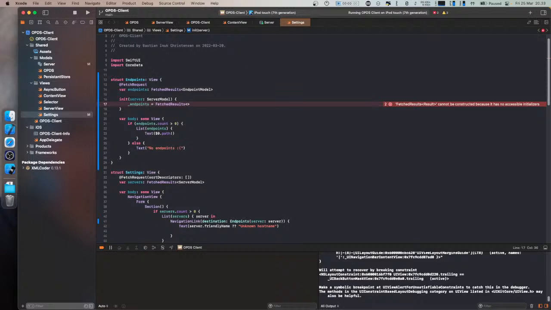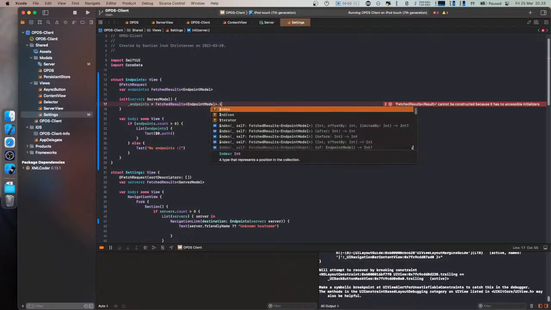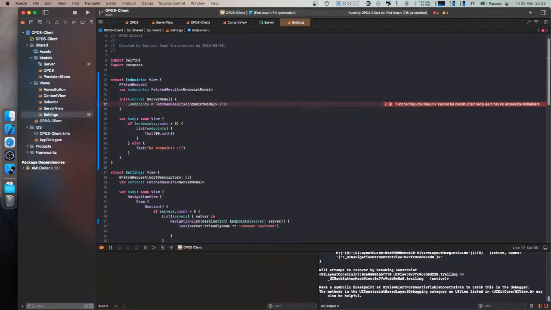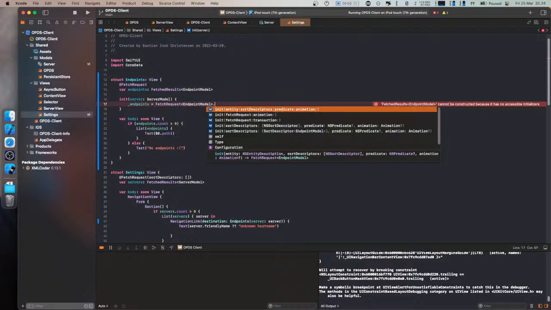So what we are going to do is we're going to say that it's endpoint model, right? And then what initializers do we actually have? We don't. That's because it needs to be fetch result. Right. Okay. So what initializers do we actually have? We have entity, which I have no idea what it means. Sort descriptor, I don't need that. Predicate. Animation, right?